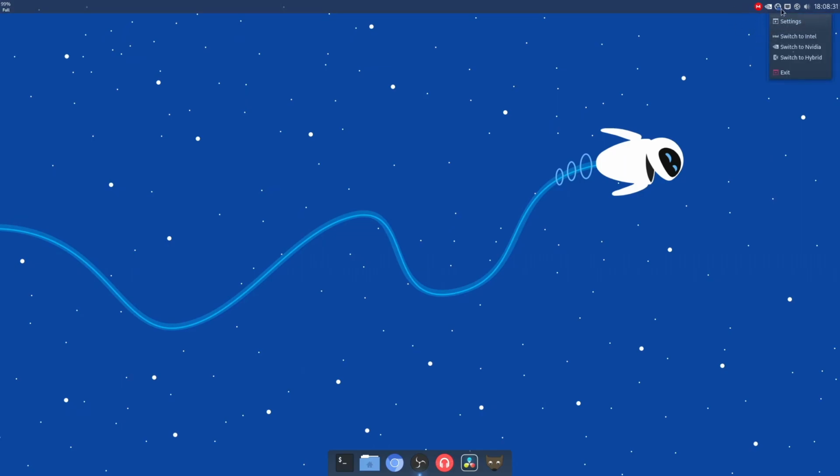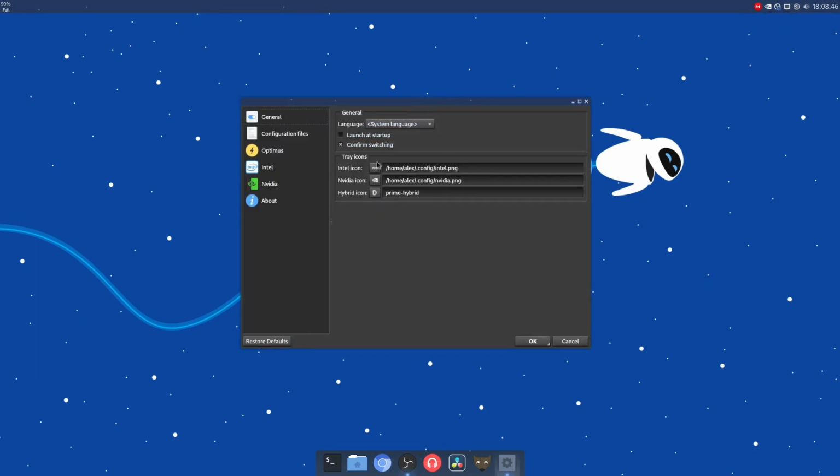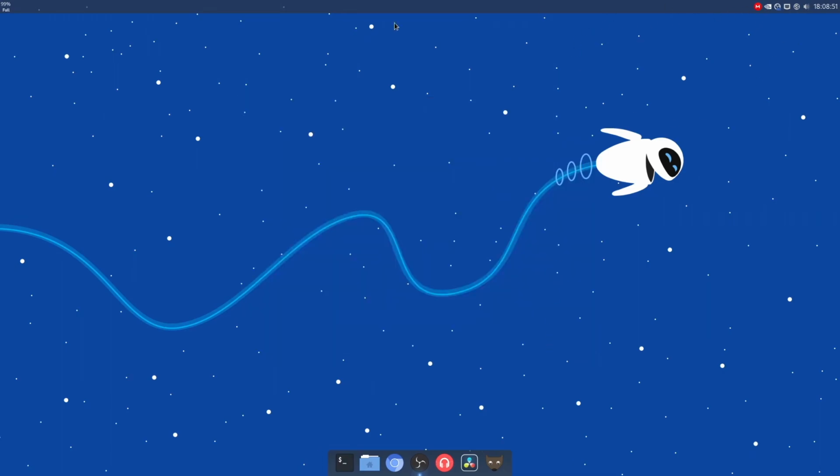Now this is obviously the Optimus Manager software, which is used to manage Optimus graphics. However, the icon here, don't take this for granted, the icon is a custom one. It's an NVIDIA icon and an Intel icon. I downloaded these myself and added them, which you can do. Go to settings and you can set the Intel and NVIDIA icon. I really quite like that. It's pretty cool. So yeah, there's that, and that's pretty much it for the panel.